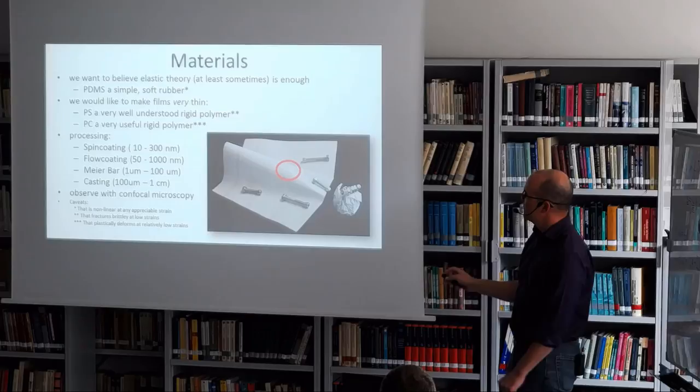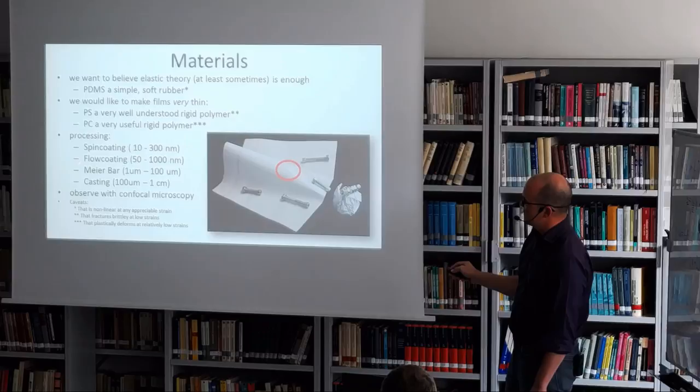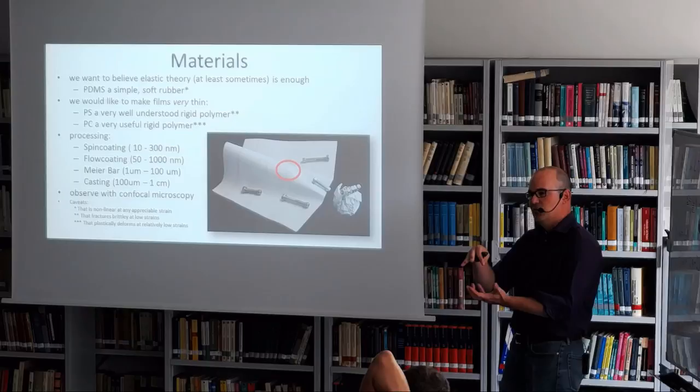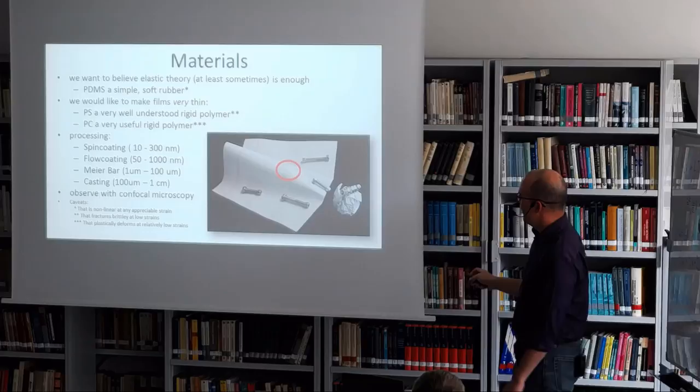So three different materials, three different behaviors at strain, and we can create them over a huge range of different thicknesses, okay? And that's going to be very useful when we try and figure out what's going on. And then our main tool is the confocal microscope, so we can embed these things in an index-matched fluid, and then you can watch the entire structure as you crush it, okay? And from that, we can learn a few things that wouldn't be possible otherwise.